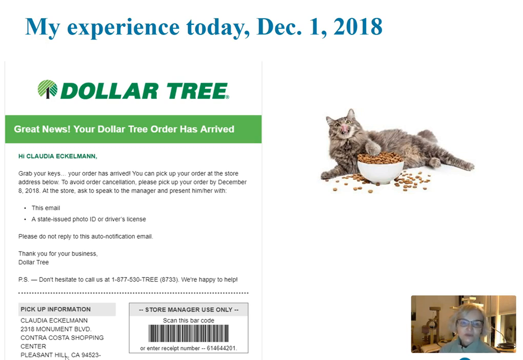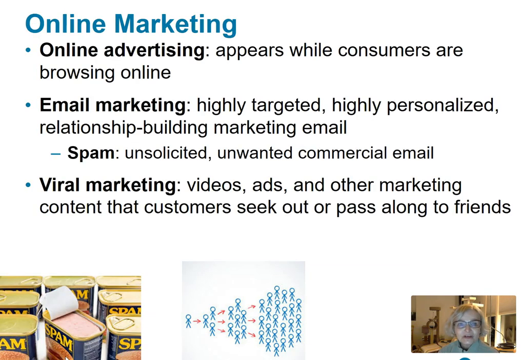I walked into the Dollar Tree store and looked for the sign that says online order pickup or so. There was nothing. I talked to a cashier who sent me to the manager, who also was at a cashier stand because it was crazy in there. The manager told me it's going to be about half an hour until I can get to you. I have to take care of all my customers. And I said, I'm a customer too, and it's already paid. I just need to pick it up. Nothing. So I walked out, canceled the order, and requested my money back. The integration clearly didn't work very well.